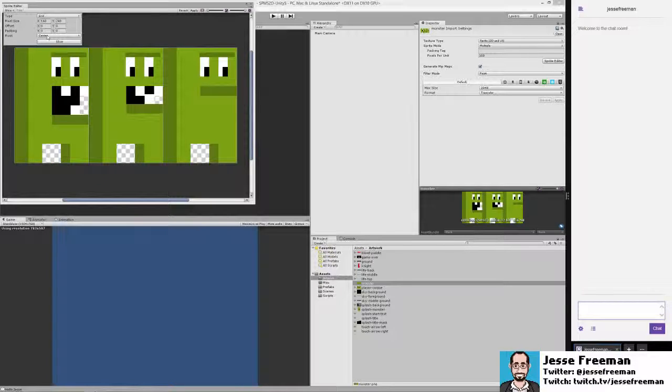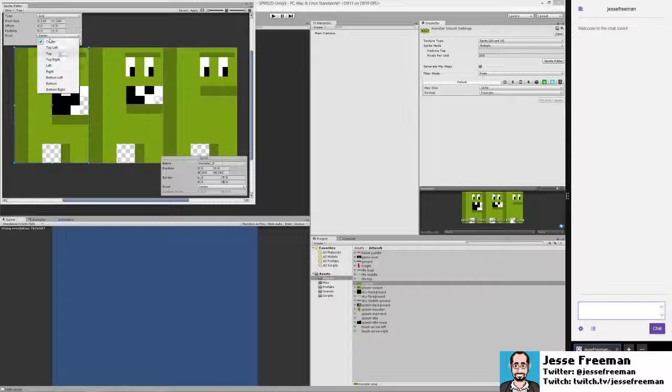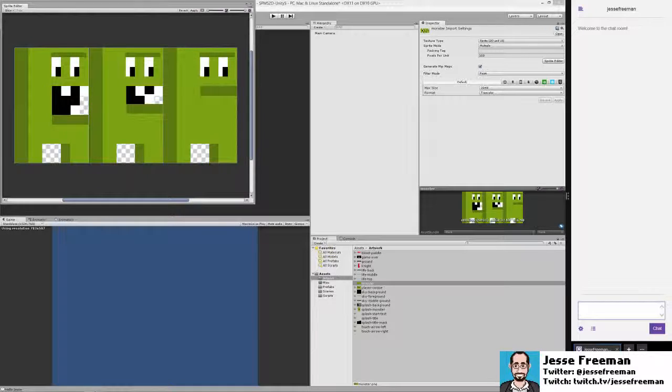The last thing I wanted to talk about was this pivot point. All these guys have this pivot point set to the center. You can change the pivot point to any part of the artwork, so you can make it the upper left-hand corner, bottom center, wherever you need it. And that's just whenever you rotate the object, that's the center point of where it would rotate around.